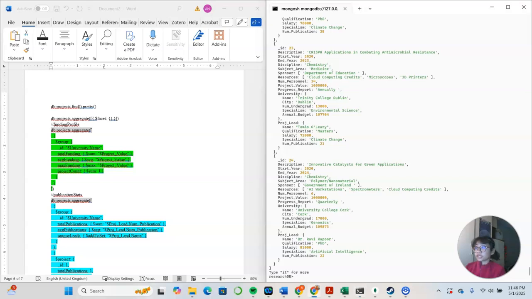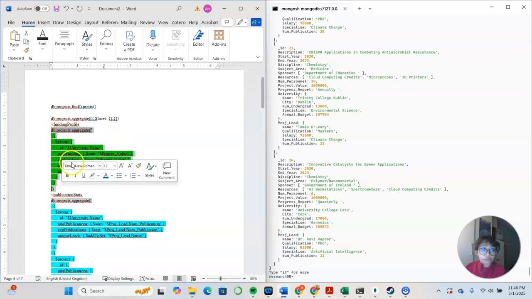Let's start. We've already built this sub-pipeline called the funding profile, because we want to compare institutions based on research value, and that's why we use the sum function, average function, max, and sum function. The group here behaves like a group by in SQL.